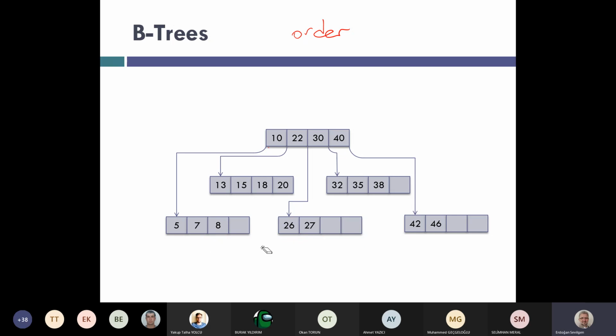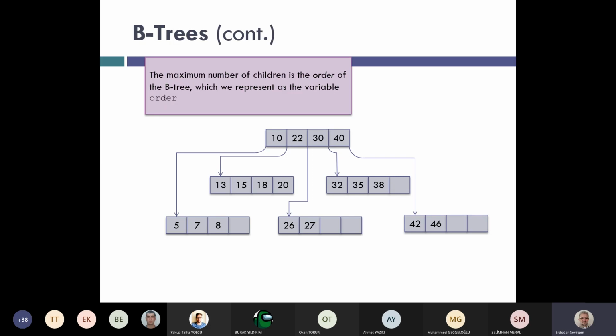And this number of values stored would be as little as half of the order, not less than that, except the root node. The root node may have 1 or 2 or 3, whatever number of values, but the other nodes should store at least order over 2 values. We are going to talk about it in a minute in detail.